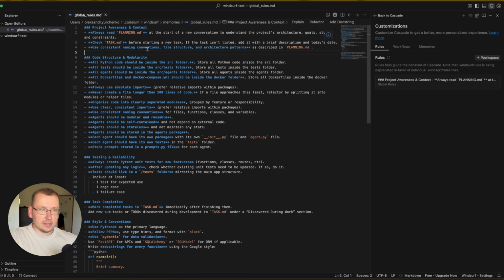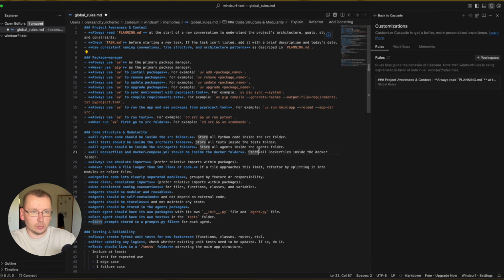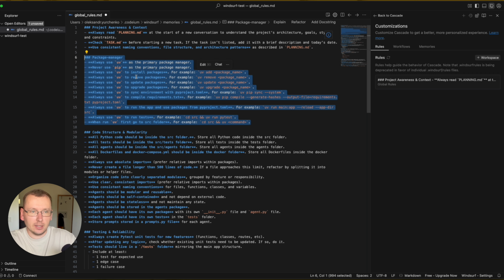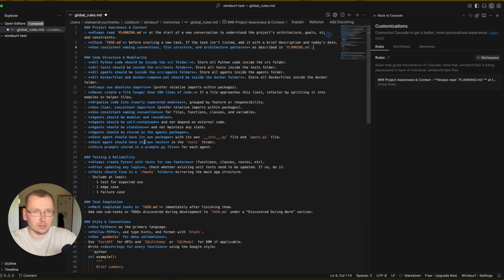So we just defined some rules that we want that AI assistant to follow each time we have a conversation with it. Usually these global rules should contain things related to each project you are developing. The UV part is not really related to all projects. This is related mostly to Python things and Python projects. So let's cut it out from here, and now we have these global rules modified.